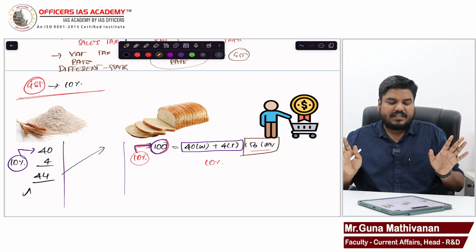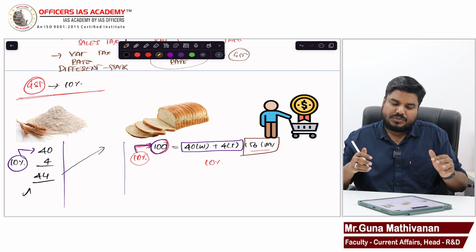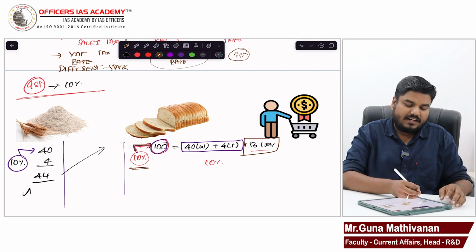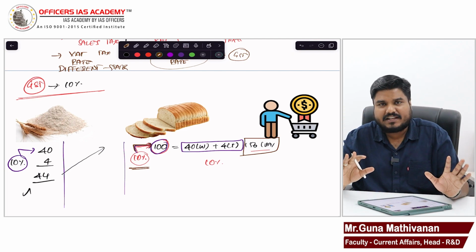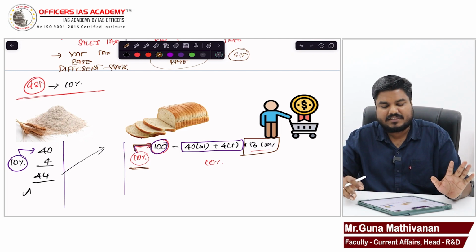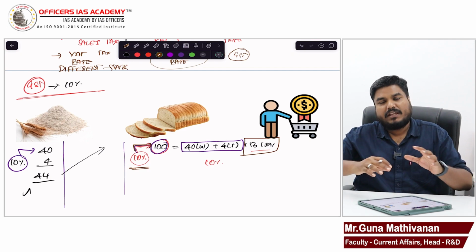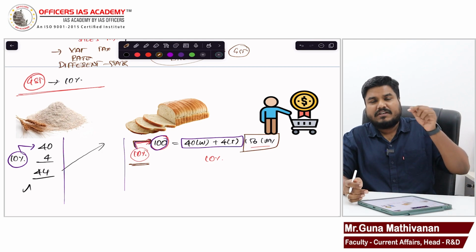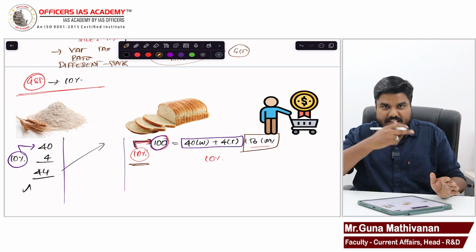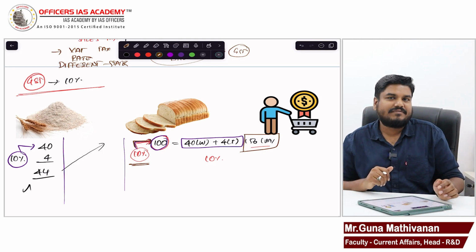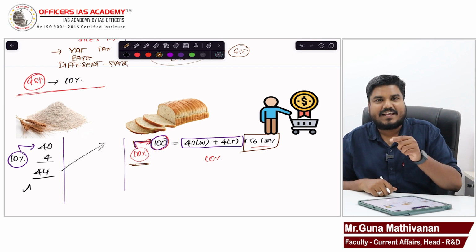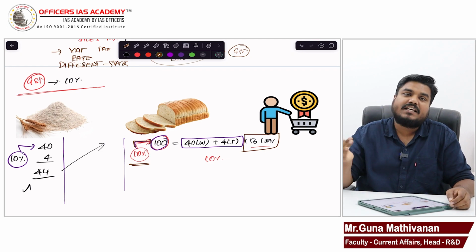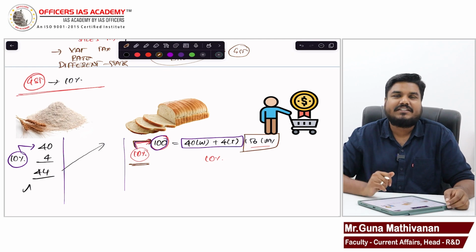So what government says, everyone, GST payers, you pay that tax amount on that entire 100, on that entire 40. Let there be cascading of taxes. You please pay on that entire amount. Right? And government, when they find there is cascading of taxes, then they will order refund. They will order tax refund.